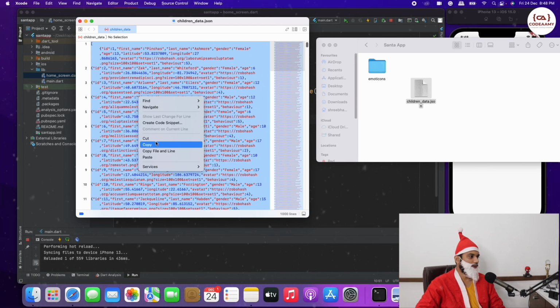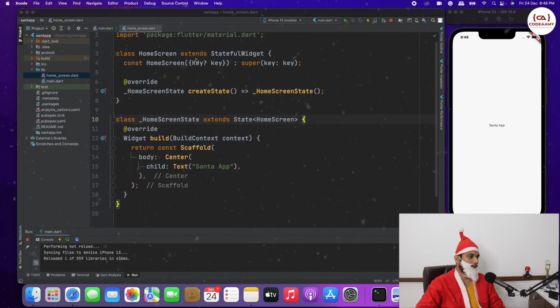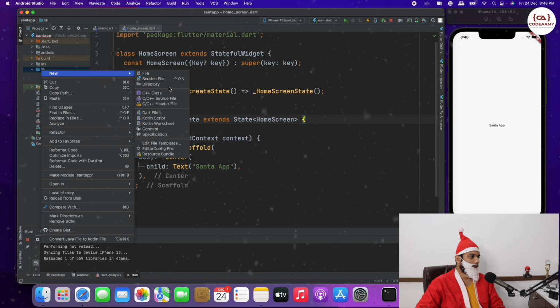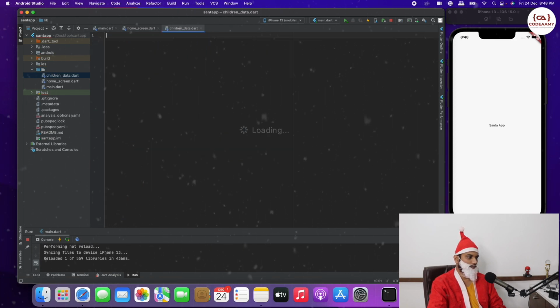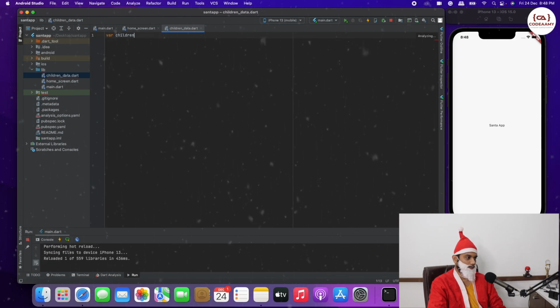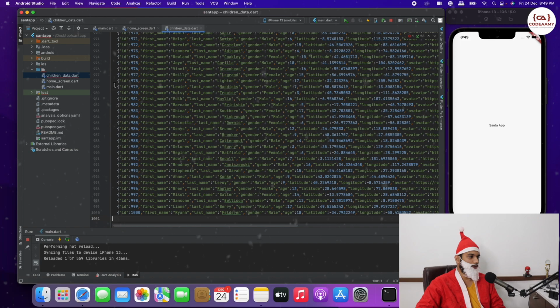I have copied this file, and we are going to create a new file over here. Everything is small. Children data. Var children data is equal to this data.